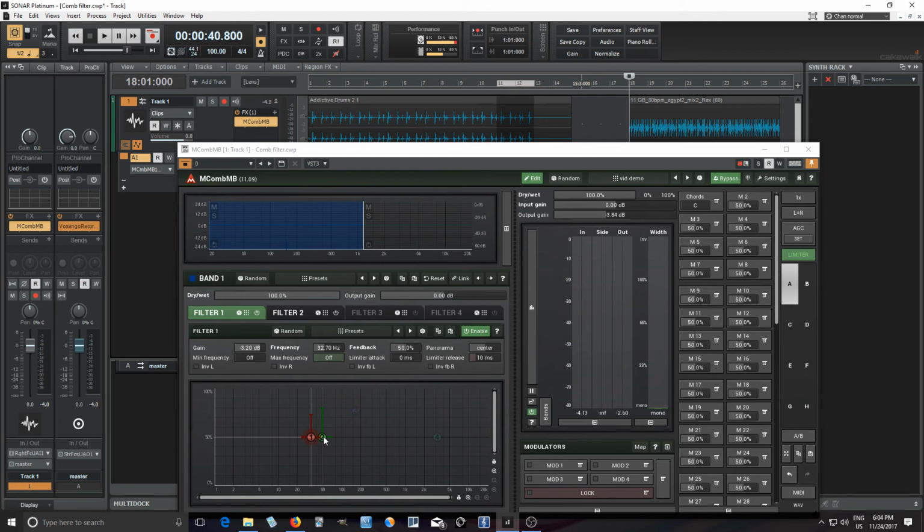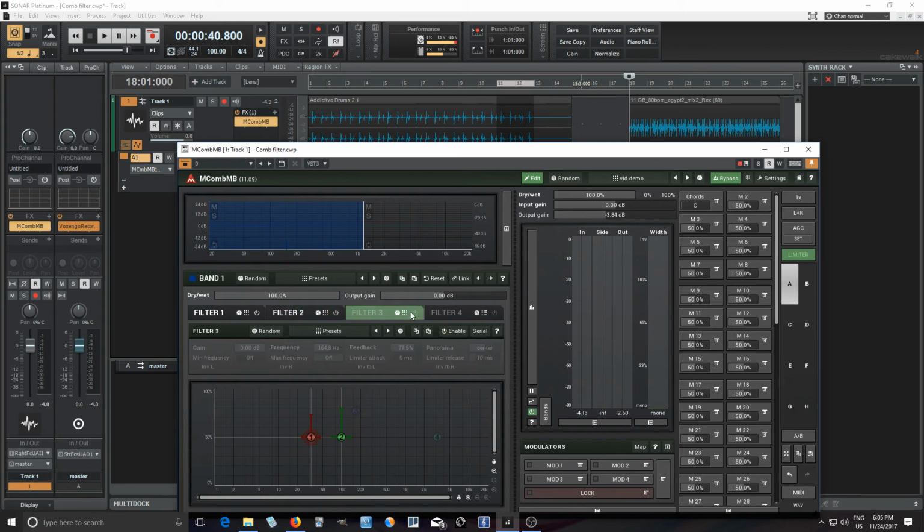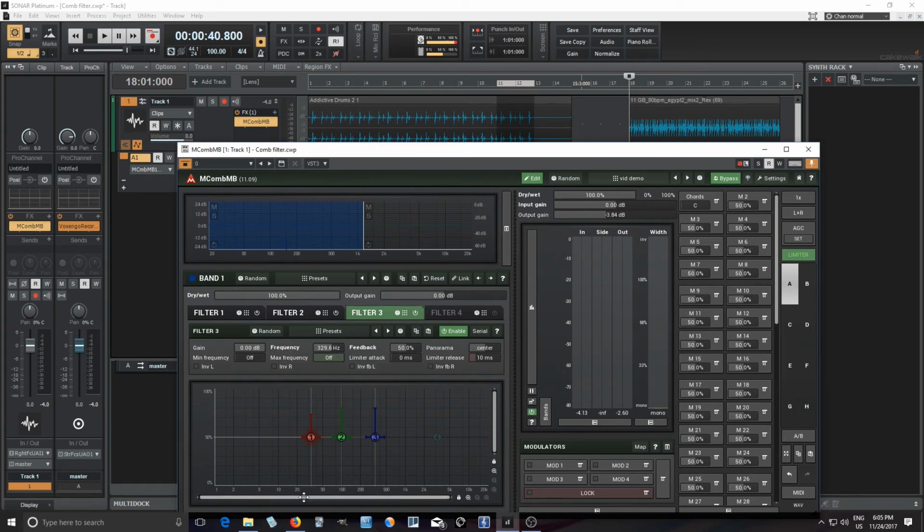And so if we move these up in octaves, let's say filter 2, I'll move up instead of G here. I'll move it up an octave there. Turn on filter 3. Let me move the feedback down and move that up an octave and make that an E, so it's like a major chord. Now when I play this, it should have an almost string sound, so let's hear it.